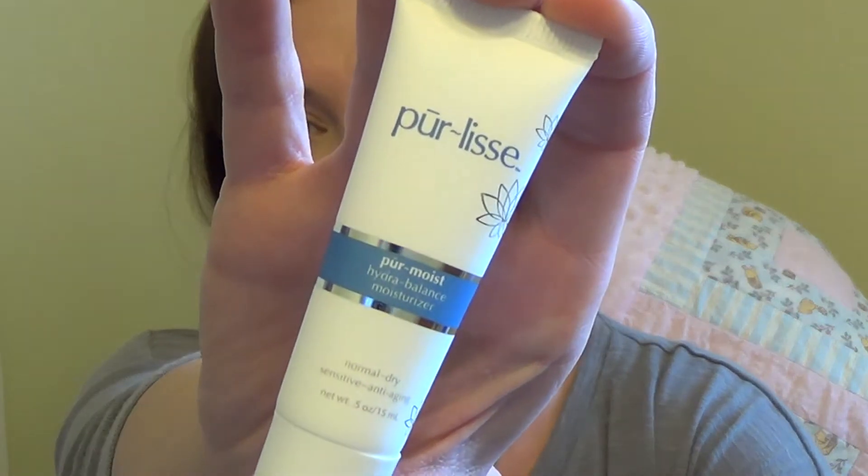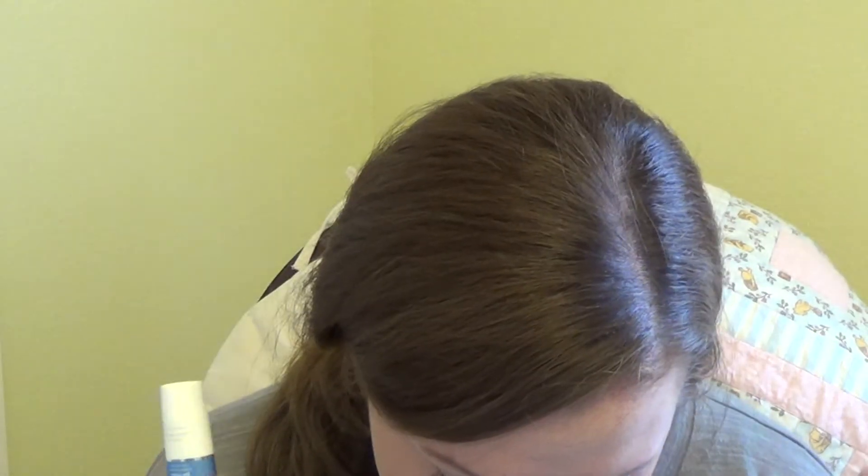The first thing is a nice moisturizer. It's the Pure Lease Pure Moist Hydro Balance Moisturizer for normal to dry, sensitive, and anti-aging skin. Which is nice because I am aging and I have dry, sensitive skin. The Pure Lease Daily Moisturizer retails for $18 — probably not this size, I would hope.